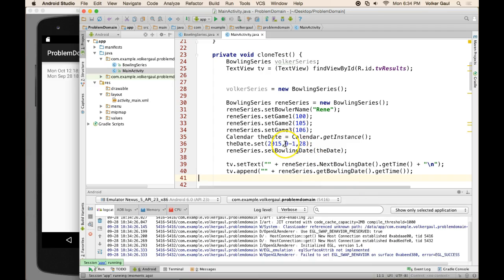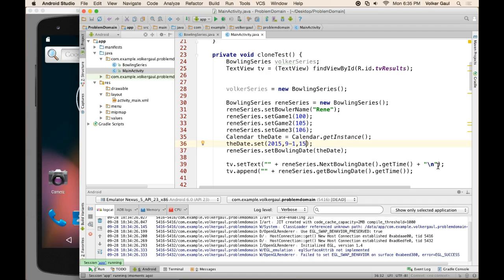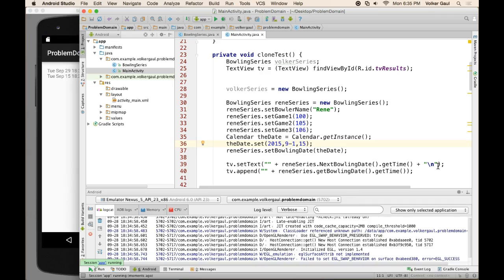So let's change this to the 15th and do one more test to make sure everything still works. Looks good.